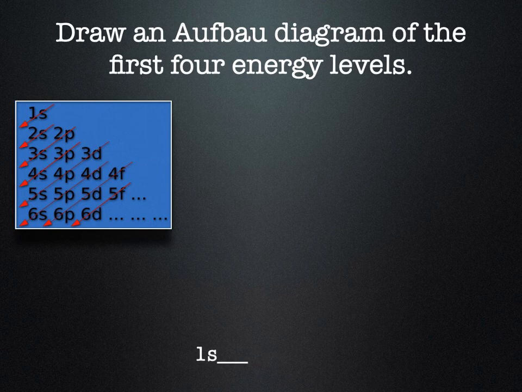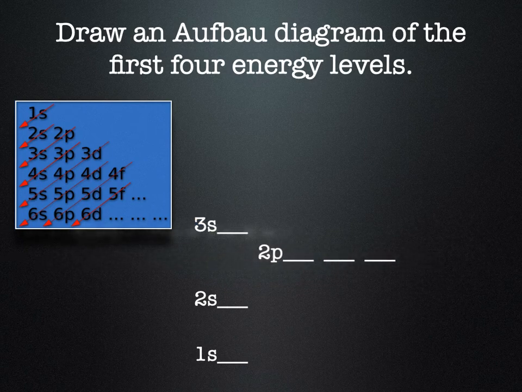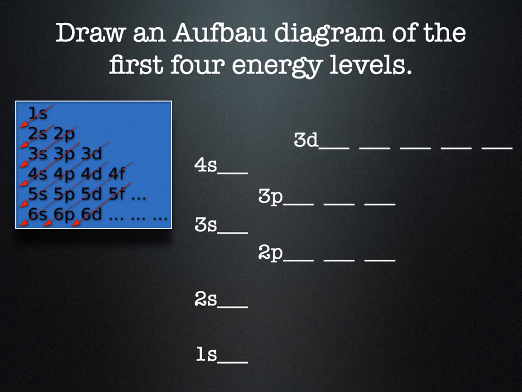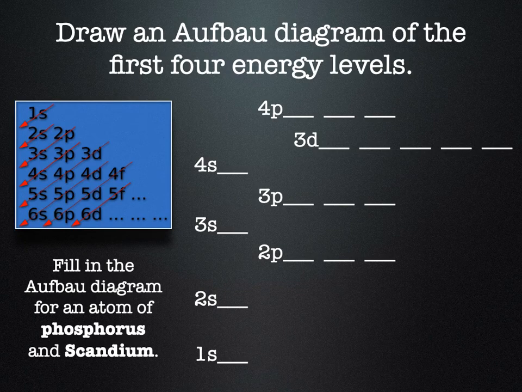So we start 1s, go through that second line, that's 2s. Third line is 2p, and then 3s. And then we go 3p and 4s. And that's the bit that shows you that the 4s is actually going to fill before the 3d. And then the 4p, 5s, 4d, and so on.